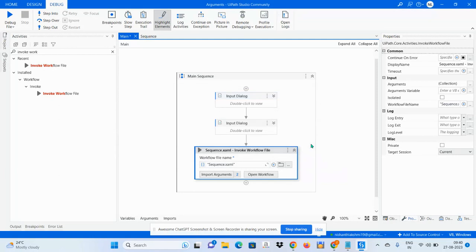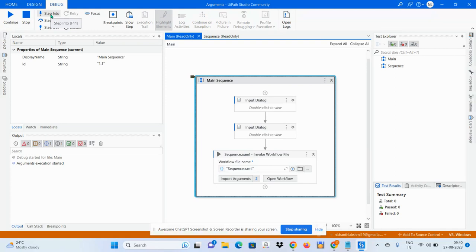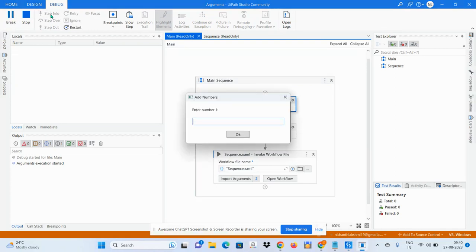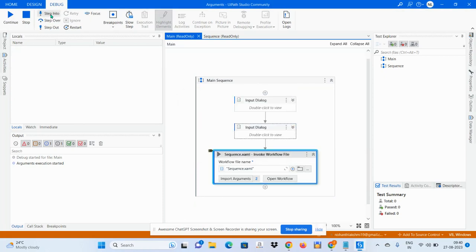If I click on OK and do save, now if we run it, will we get the result displayed, like the actual outcome of 30, or not? Let's see. I'm giving 10, and the next value I'm giving as 20.